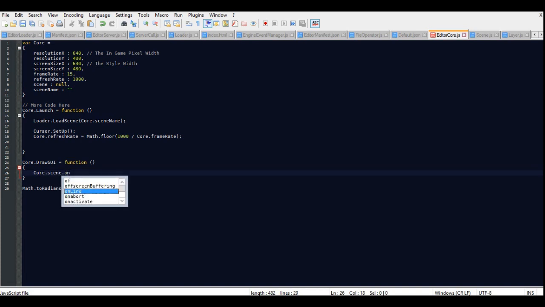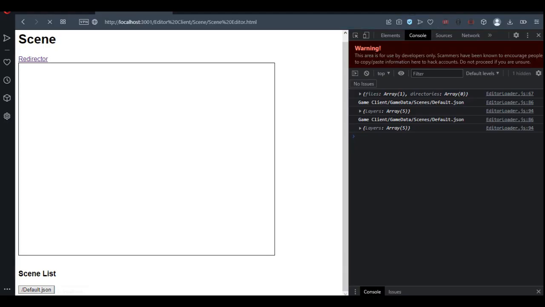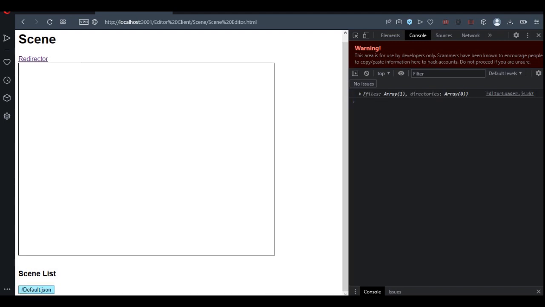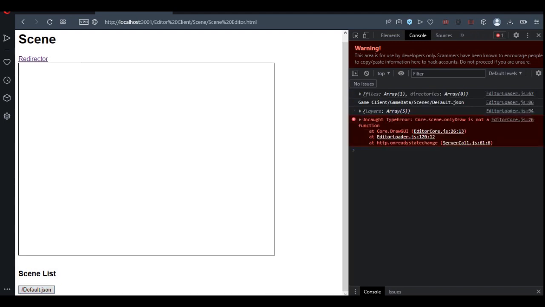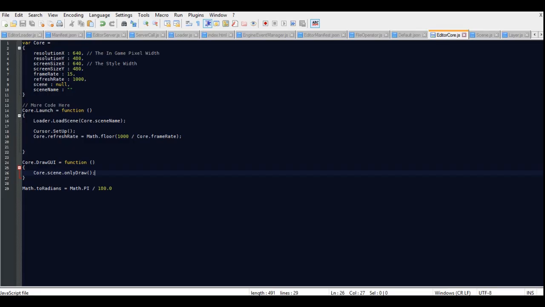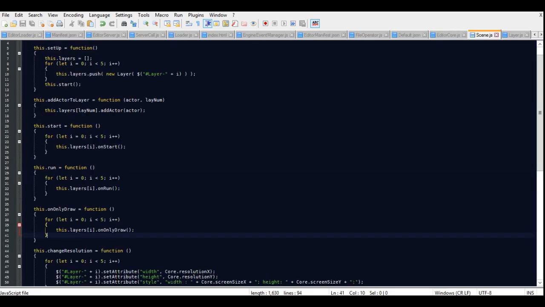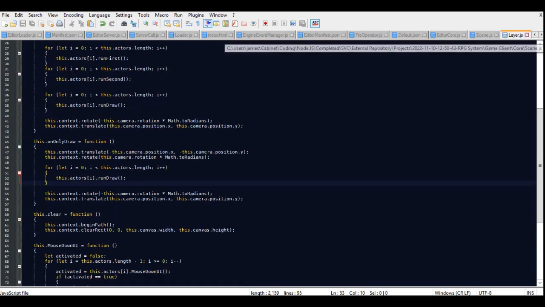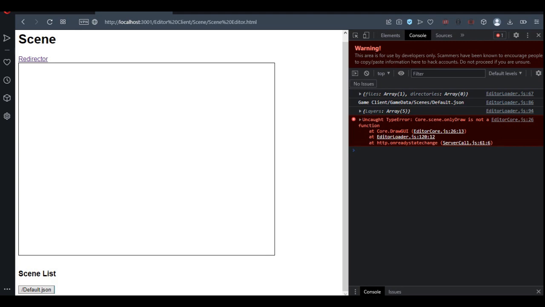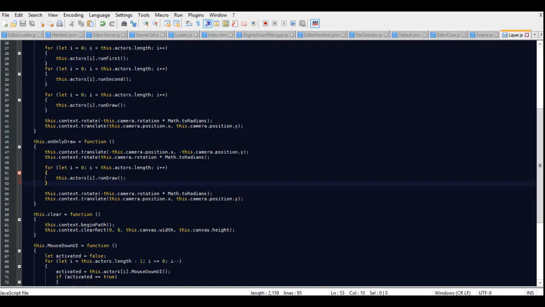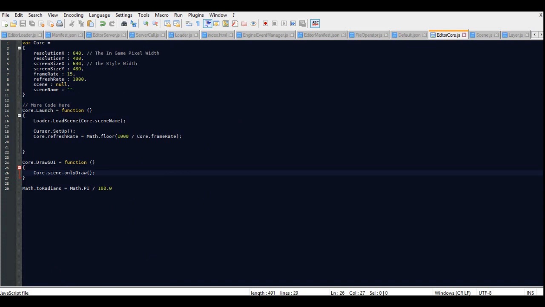I'm going to do only draw the function. And 26 at its core, which was what we just typed.